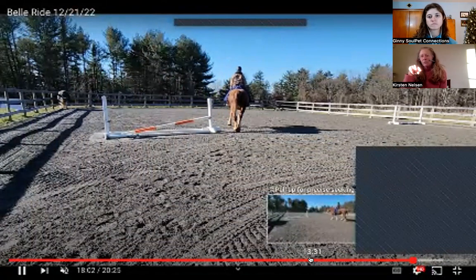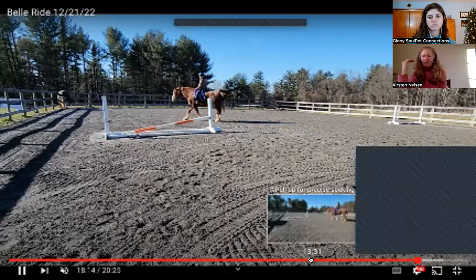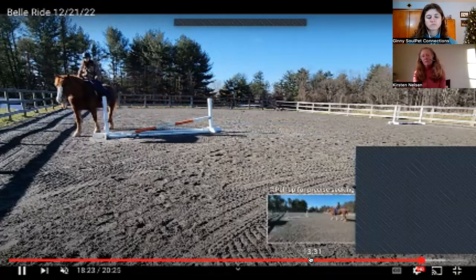And that's what you're waiting for. That's why you're staying on the turn. The turn is setting it up so she's using it, but that doesn't mean she's using it to the point that she feels stable there and can let go of the neck. So that's the part you have to wait for. That just takes X number of steps for every horse. You never know how many.